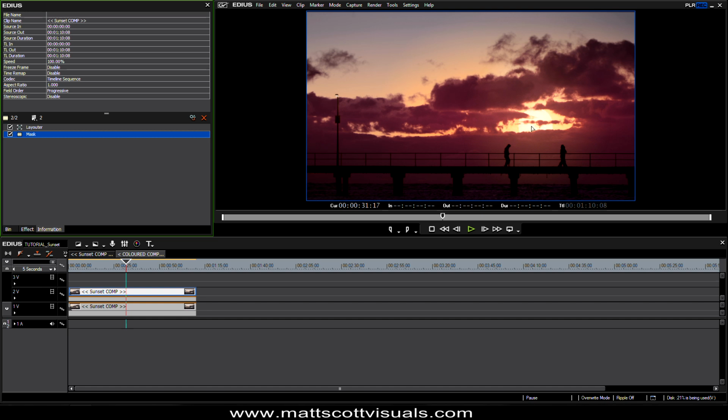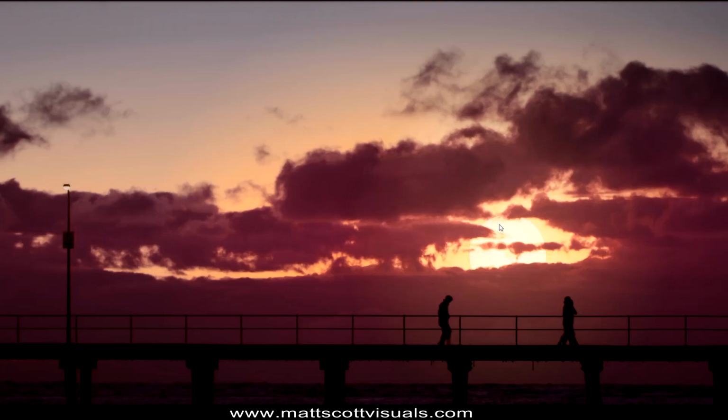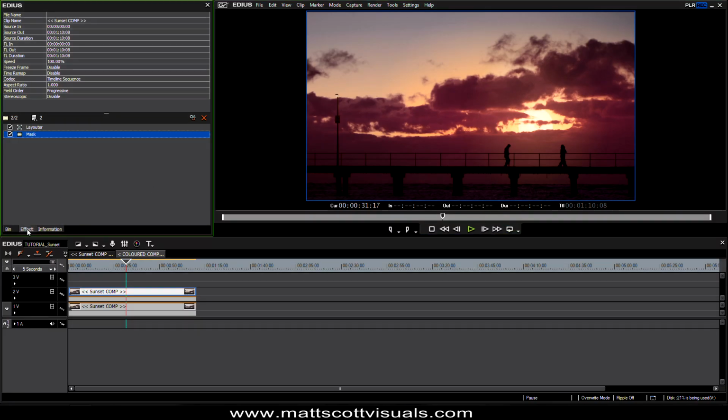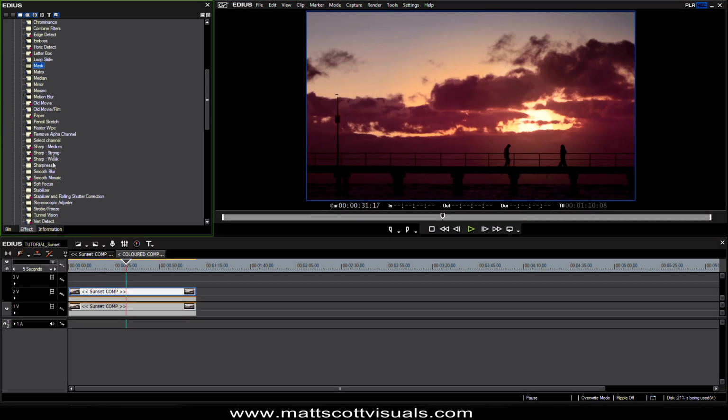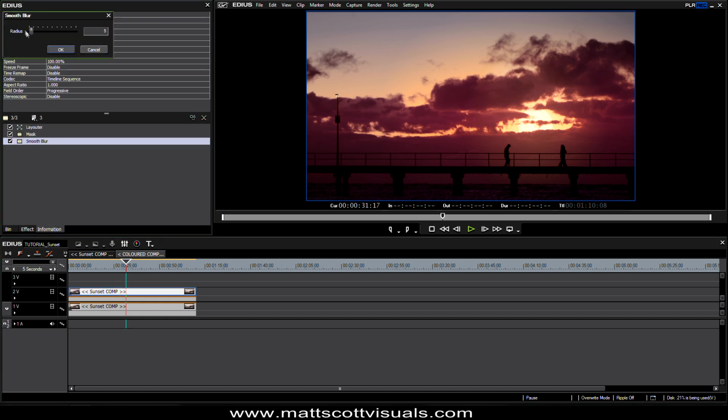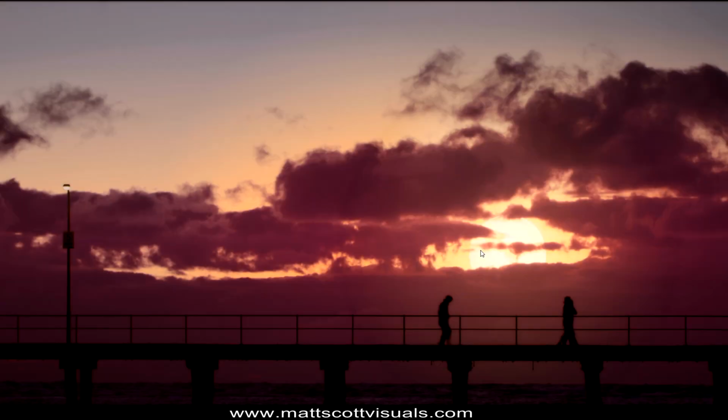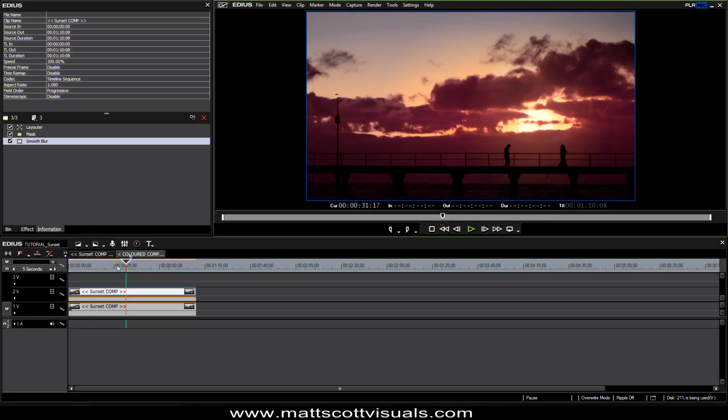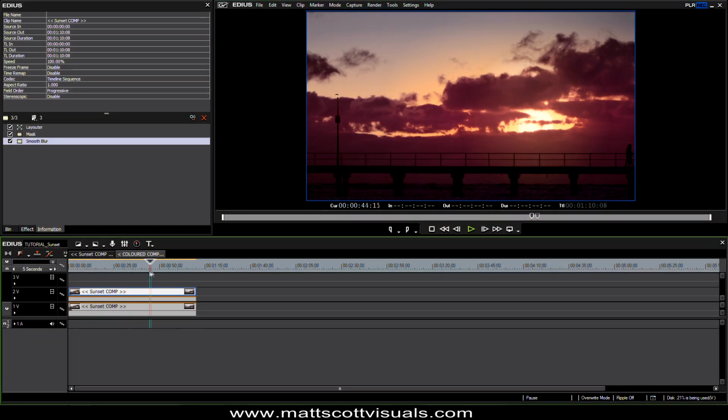So yes, we're starting to look a lot better. The sun is starting to look a lot like it's on fire. But one thing I noticed is, I don't like the very harsh edge of that sun. One way we can fix that is to go Effect, and add a smooth blur to that top layer, and adjust the radius to about 12. Now that's looking a lot better. It's sort of blending and burning, a bit more hazy. And we're starting to get a much cooler look.